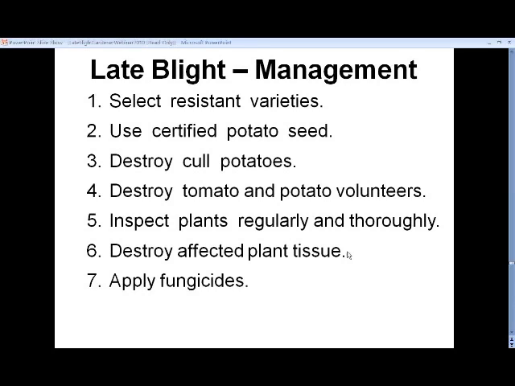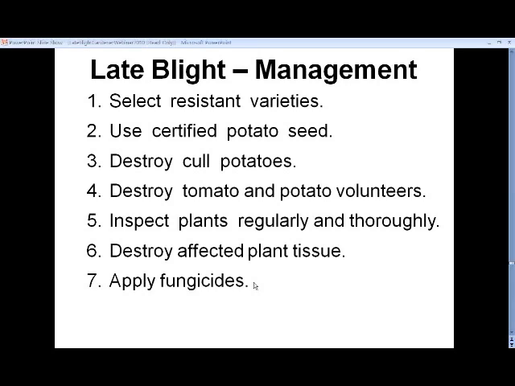First and foremost, make sure that it is indeed late blight. So you want to make sure you get a proper diagnosis. There's so many imitators that can fool you and look like late blight. I've had a number of gardeners this year that have been nervous when they saw drought stress or saw Botrytis gray mold and thought they had late blight. Make sure you got it properly diagnosed, but don't delay getting that tissue destroyed if indeed you've got late blight.